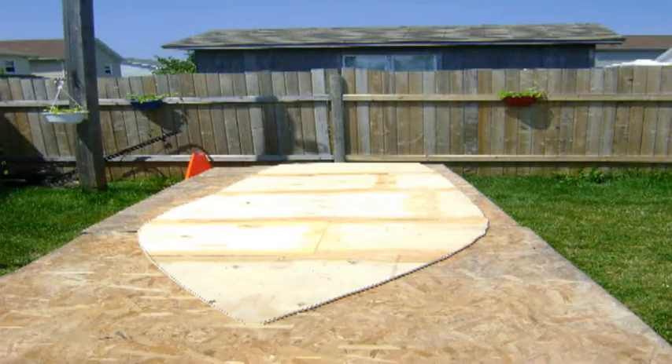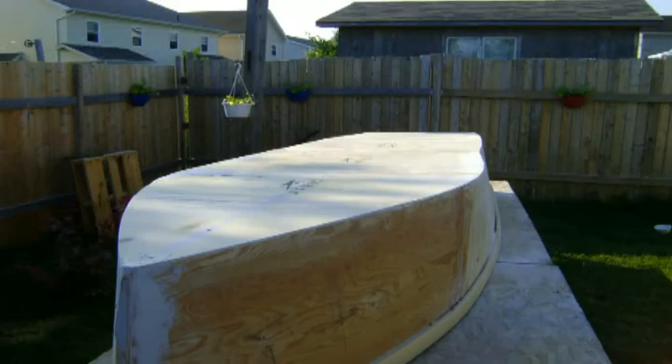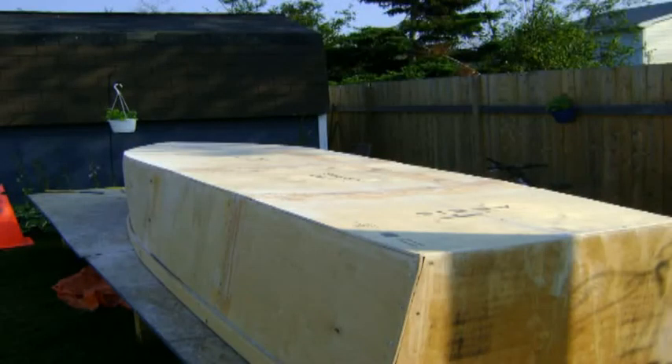So I got the bottom of the boat on. Basically I laid the sheet on top, traced it out a couple of times with a pencil, then used my jigsaw to cut out the outline and screwed it down to as many points as I could. There is a center beam that runs from the transom to the bow, which gave me a really good spot to drive a lot of wood screws up through it. Then I fiberglass-clothed all around the edge and fiberglass-resined the bottom.